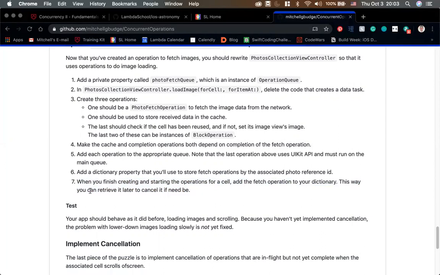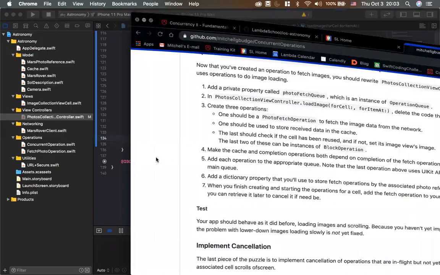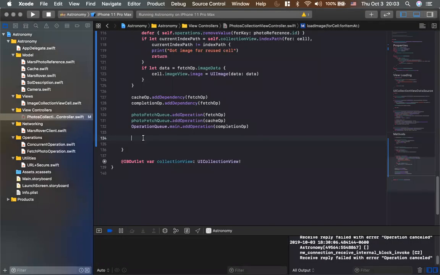This way, you can retrieve it later to cancel it if need be. So this is more of an optional step. But what we're going to do is say our operations have that dictionary value.